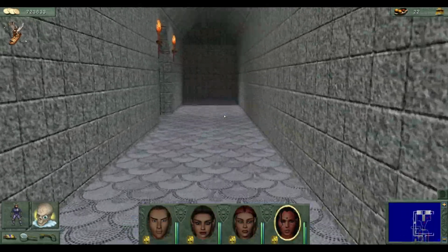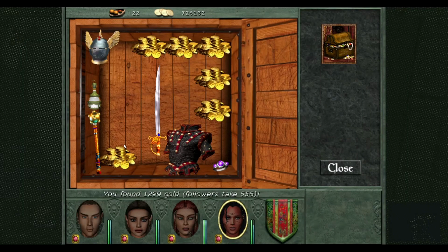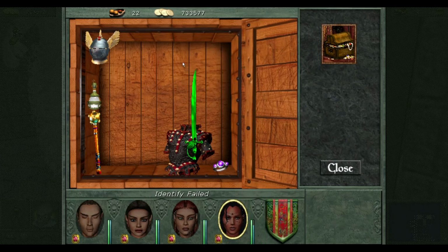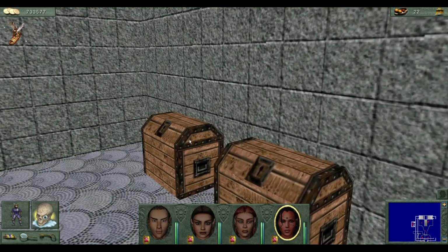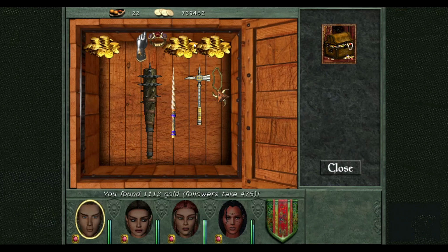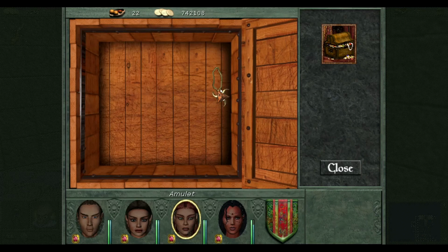So the first artifact should be in this room, actually. In one of these chests here. I have no idea. Crap! I think this is Excalibur. That's not what I wanted. Speed boost, no idea what that is. And there's no room left. I think that's the artifact too. So bad artifacts then, but I'm not done here.